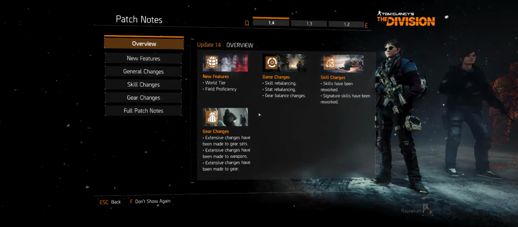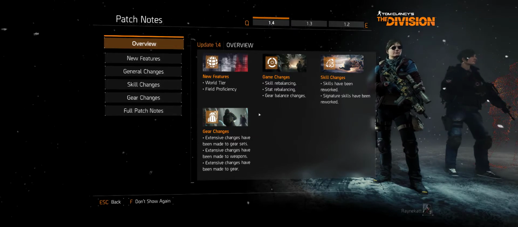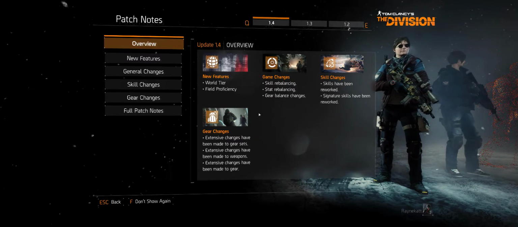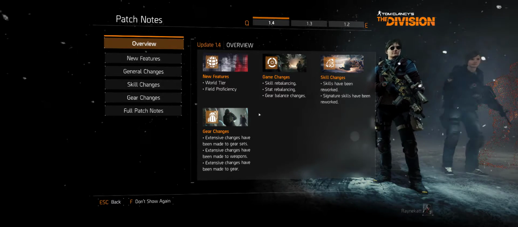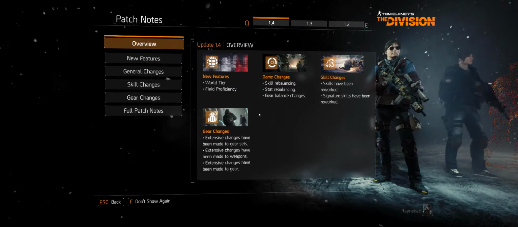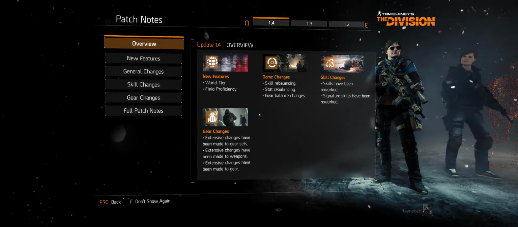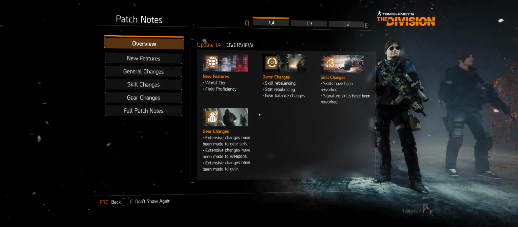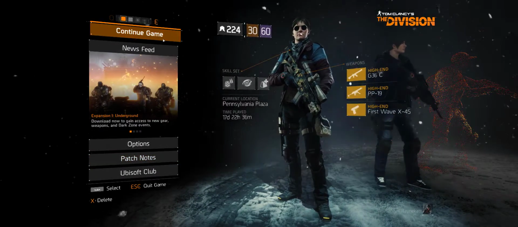So, just a quick overview, there's a whole load of stuff. If you go into the game and look it out, you can get more details of each of the changes, or better yet, head over for a full detailed list on the Ubisoft forums and web pages relating to The Division. Right, so let me get started.